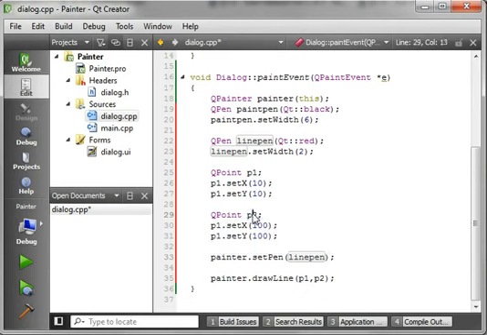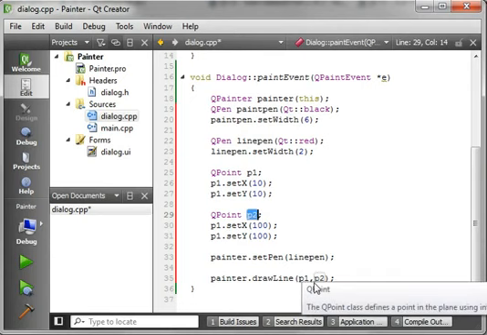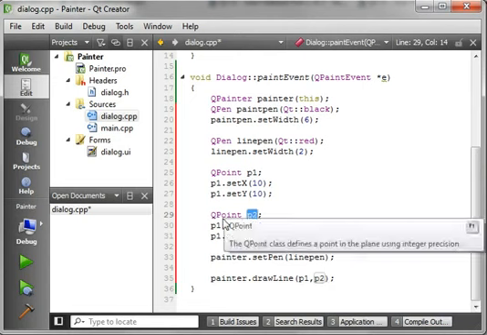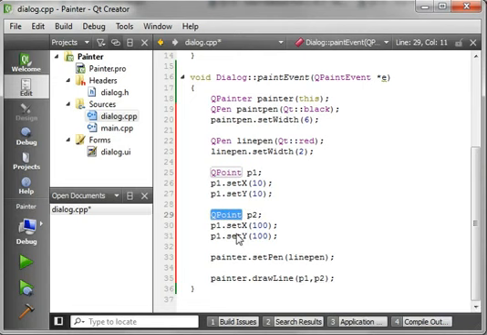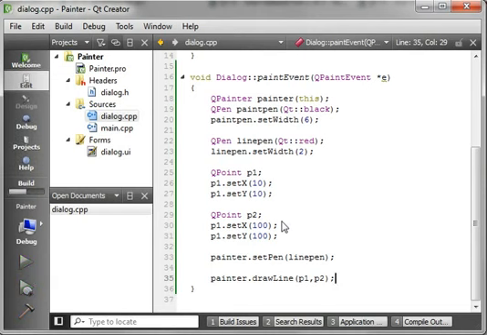If you're wondering why you're using points instead of just writing out the numbers, well, what if you want to use a lot of lines and you don't want to hard code these numbers in? You want to use an object to actually do this, set X, set Y. That way you can read from a file or a command line or whatever you want to do here. So let's actually save this, run it, and let's see what this looks like so far.